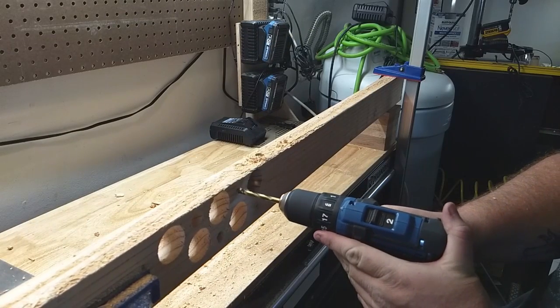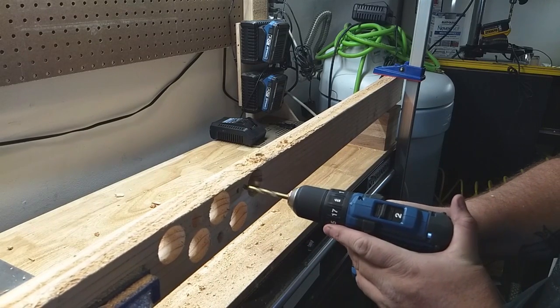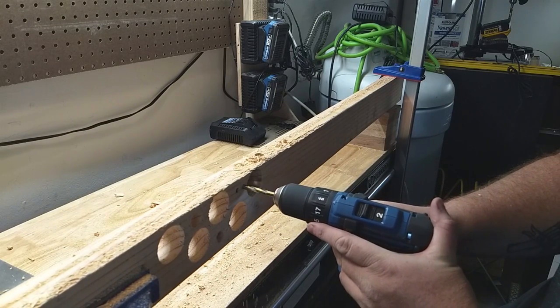Okay, let's step it back to something that's more suited for, and this is a quarter-inch bit in here. And as you see, it handles it without a problem.